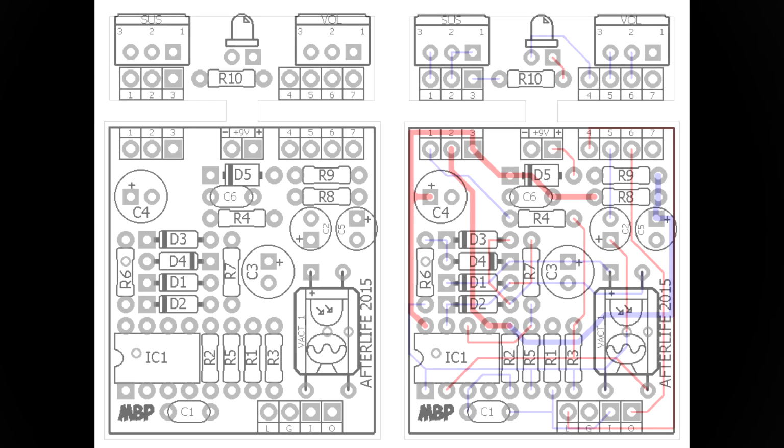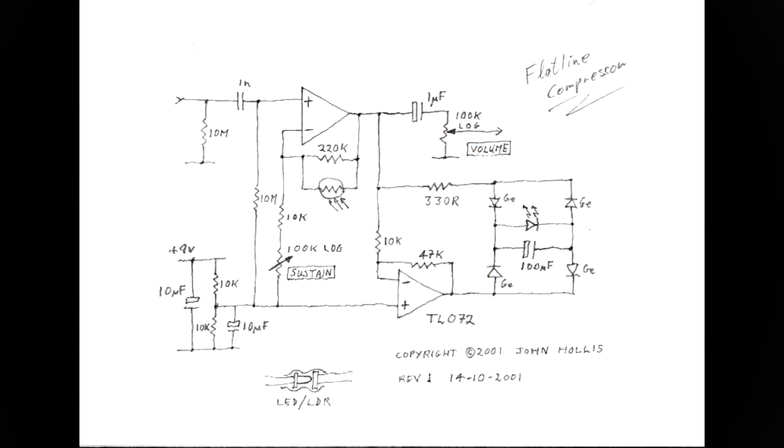The Madbean Afterlife is an optical compressor based on the John Hollis Flatline. Rather than squashing down extreme transients and then applying makeup gain to the entire signal, it just applies the gain when the signal goes below a certain threshold.